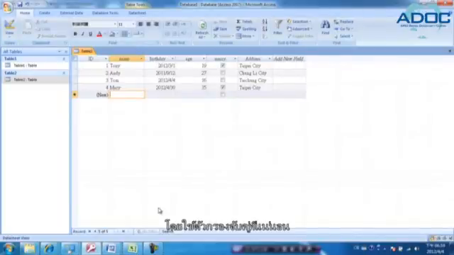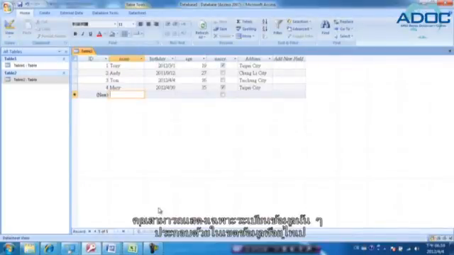By using an exact match filter, you could display only those records that contain Taipei in the address field.